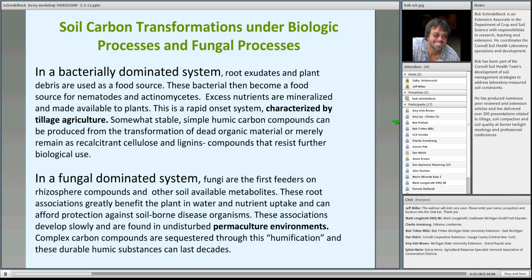And because of that, then we have a chance for more complex carbon sequestration into more complex compounds, what we would call humification then. And we can produce compounds that really sequester carbon over the long term, and help our soil with the processes that are more associated with what we called last week the very dead, stable organic compounds.